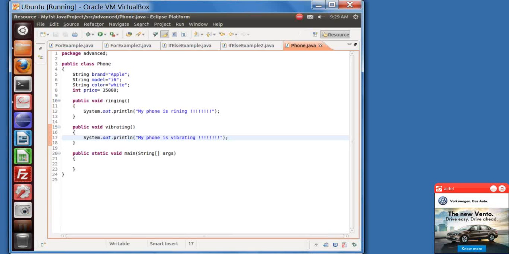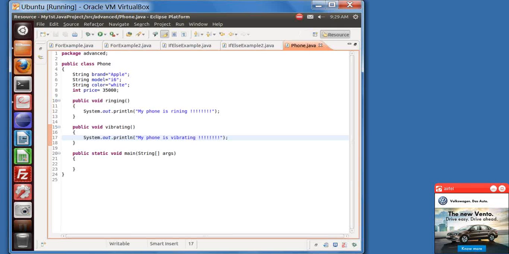Okay, now you can think of it like we have a phone which has 4 features and 2 activities as well. The phone can vibrate, the phone can ring. Now what I will do inside the main function, because unless you write something in main, whatever else you have written is wasted. If I execute this program, nothing will happen. Why? Because execution starts from the main function and there is nothing inside main.